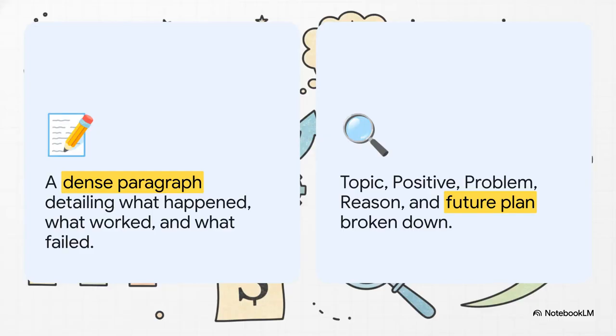When we actually break it down, you can see exactly how our toolkit maps right on to this paragraph. The writer kicks off with their topic, "I found." Then the positive win, students participated. Next, they introduce the problem, instructions were unclear, immediately followed by the crucial reason, "because." And they wrap it all up with their future plan, "I will." It's brilliant. They use the structure, they use the linking words, and they nailed all 4 core questions. It is basically the perfect architectural build.